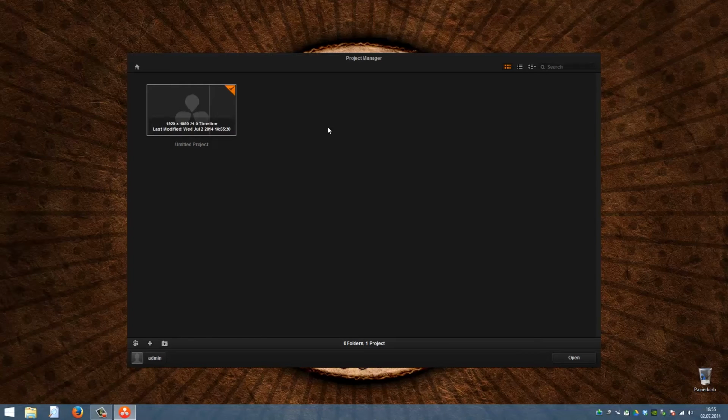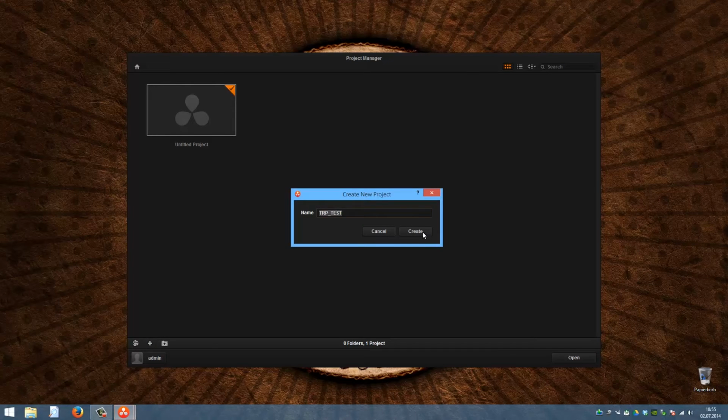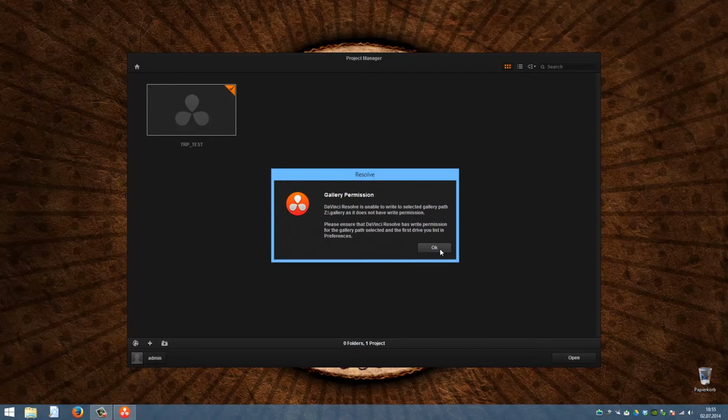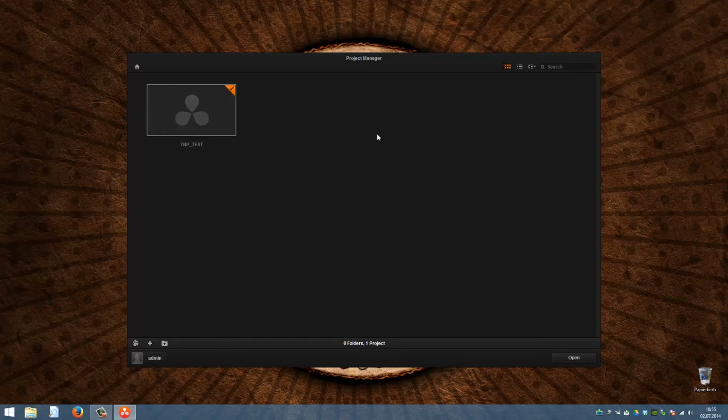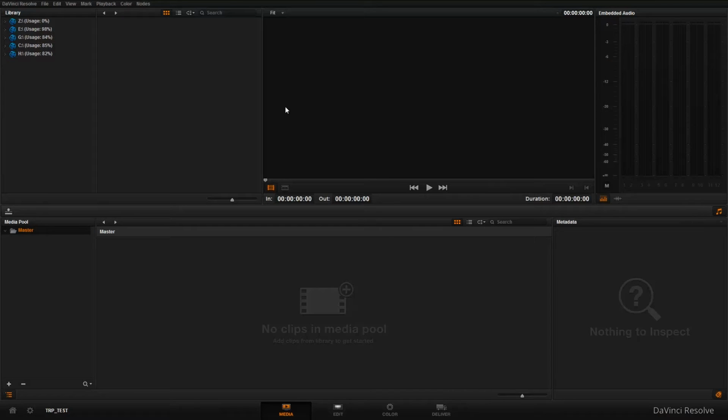And now you can see we have an untitled project, which is basically only the default project. What I want to do now is hit the plus down here, call this TRP test. I already typed this, magic. And now the problem is I have an external disk which isn't connected right now. This is why it bothers me. And now we can see here the TRP test is here, and we can see it's 1920 by 1080 and 24p, and we will change this in a second.